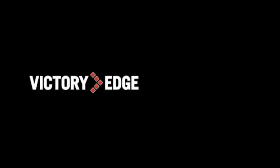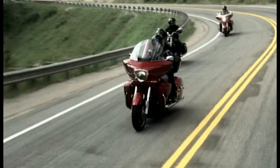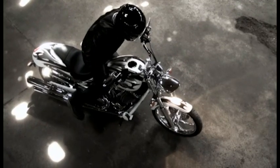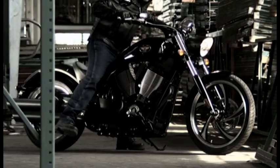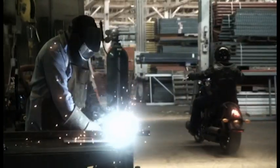This year, we introduce Victory Edge — five areas we continue to excel in, and five reasons our bikes outperform every other motorcycle out there. When we put a cruiser on the road, we make sure that it turns just as many heads as miles. Award-winning designs that don't mimic, but cut a new style for an American motorcycle.